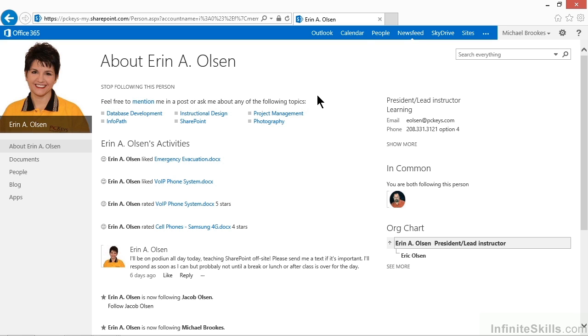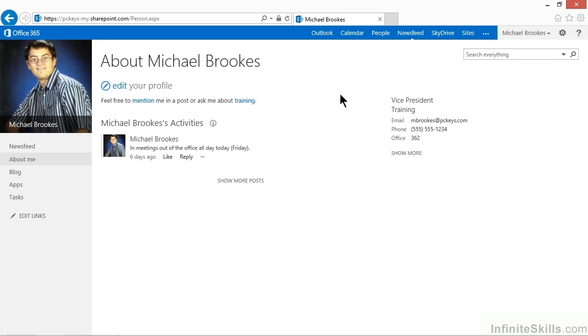Now, of course, you also could have just done a search because we know that we can search for people. If you click on the top right of your screen and type somebody's name, you also can come into their profile. So don't think you have to search around and find something that they've actually authored or contributed to. But let's go ahead and take a look at Michael's profile. We'll do that by going to the Name menu and choosing About Me. This is Michael's information, and it pretty much looks just like Aaron's did.